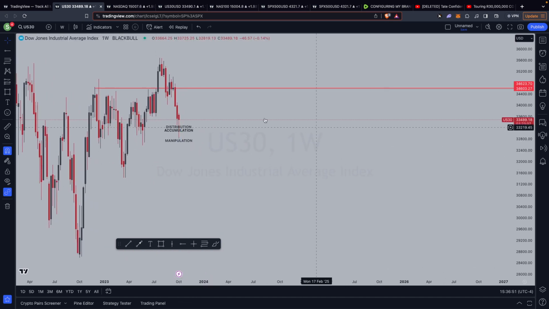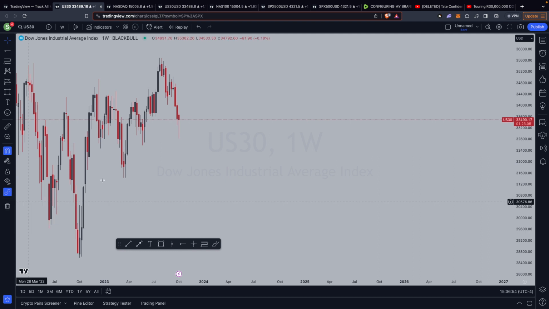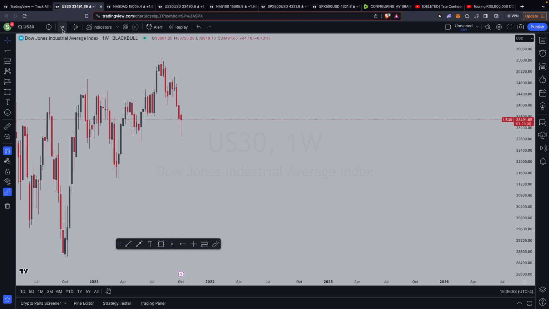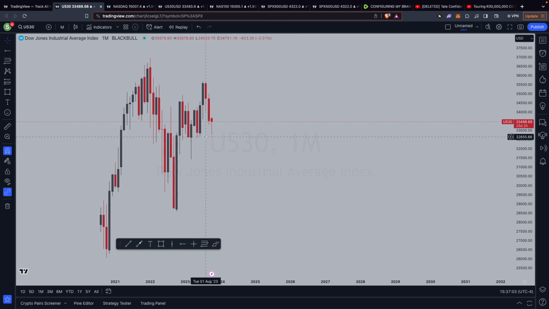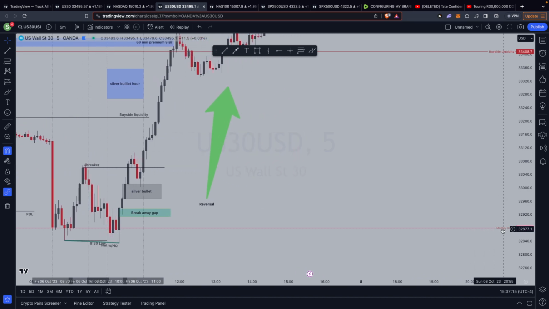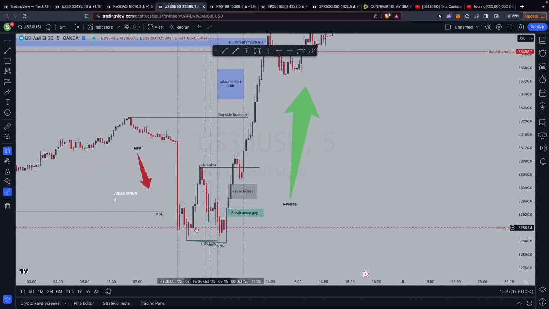So let me just remove all this. So this is how you know. Let's say, because you see we took those monthly relative equal lows on US30, right? These relative equal lows, they're too clean. Price needs to come back and take them out. Anyway, taken out. So once you take them out, and you can see here, right? These are the monthly relative equal lows I'm talking about here. We referred back to them during NFP, took sell side, and then came back again for the 8:30 low, bang, and then we started creating a bullish market structure shift.